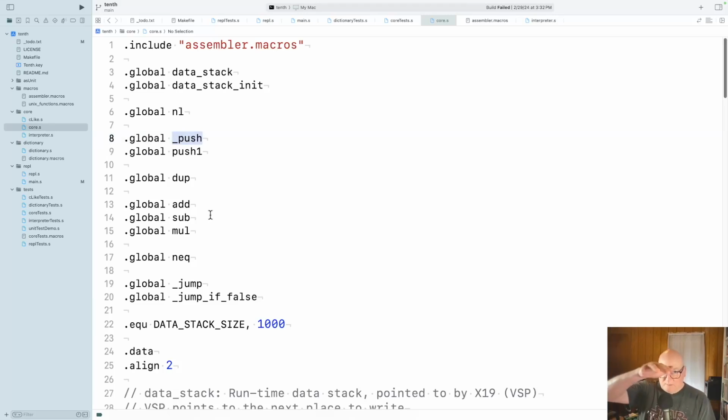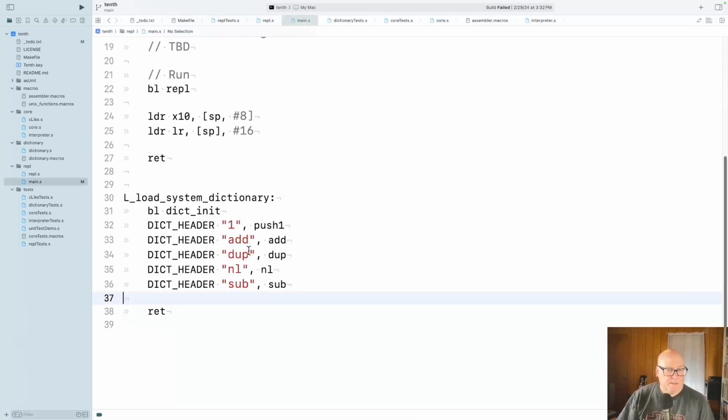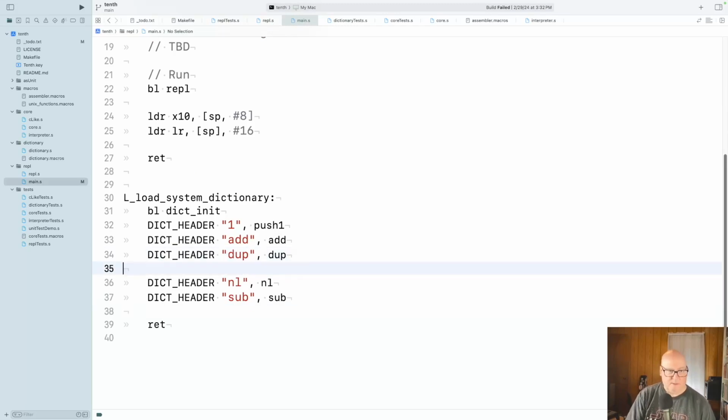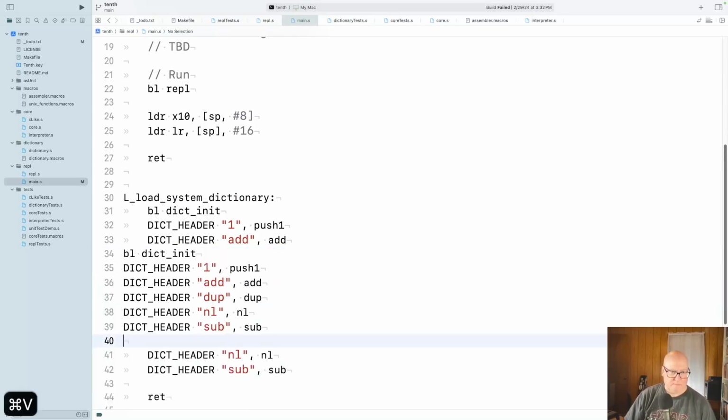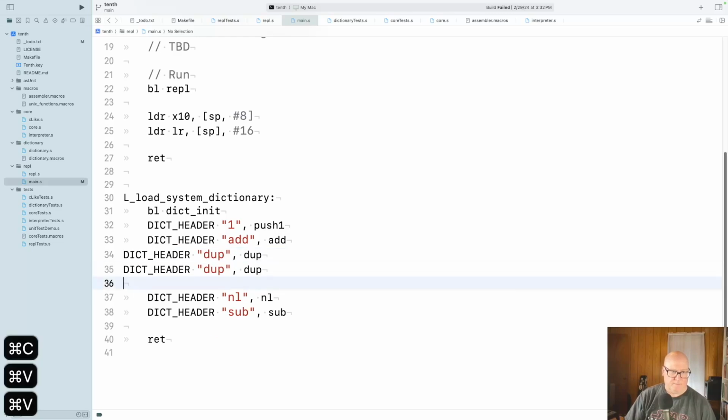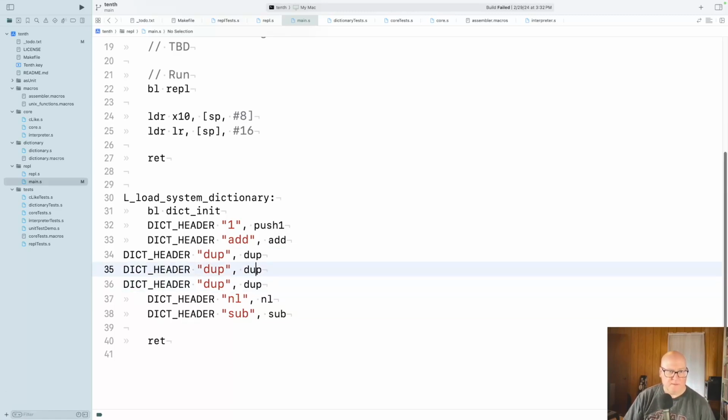In the compiler mode, when you type a literal, we're going to turn that into a push command followed by the literal, but the user never calls the push command. They do call this one, or could: dupe, add, sub, mul, neq. Well, I guess get neq in there too.